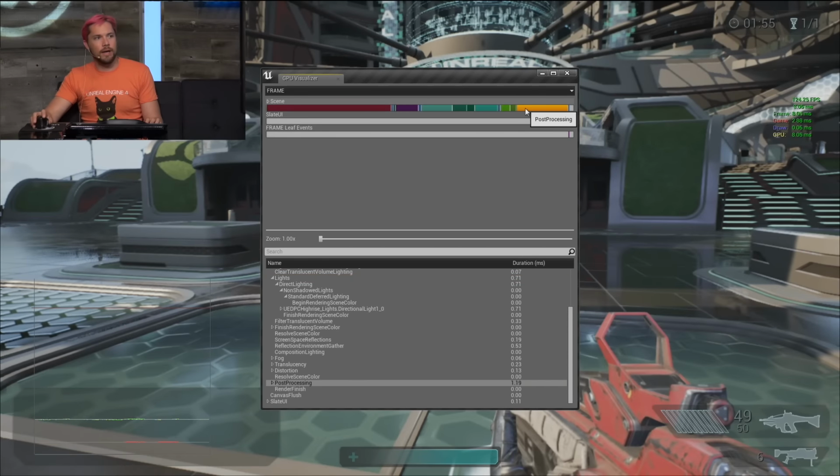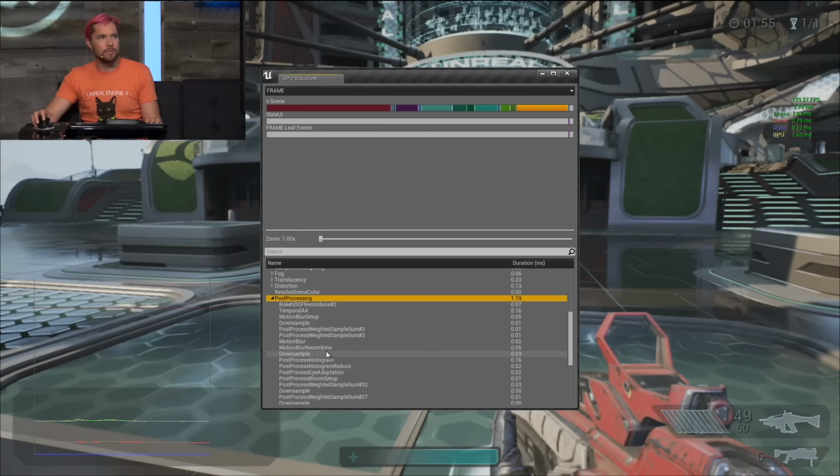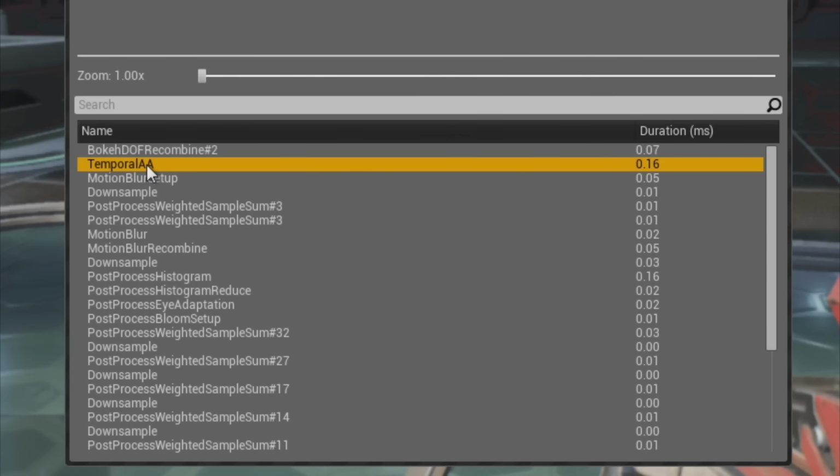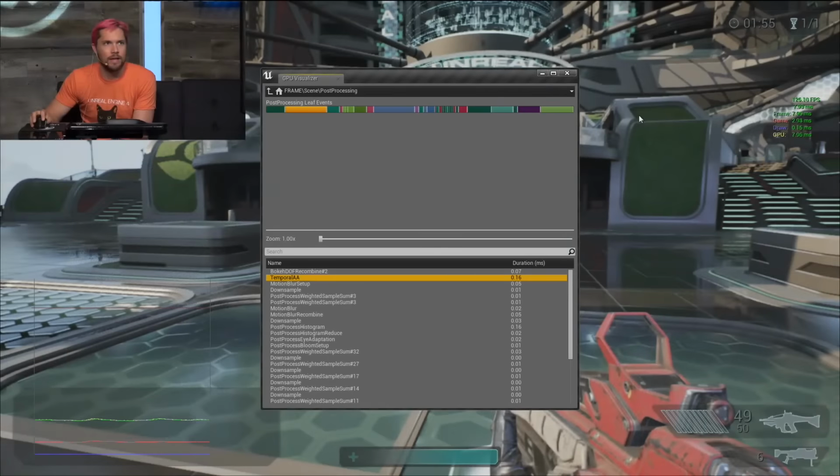And of course, at the end, we also have post-processing, and that's eating up quite a bit of time as well. And the cool thing here is that you can, again, get an idea of which aspects of post-process are hitting you the hardest. So temporal AA has a pretty high cost relative to this area, but really 0.16 for that level of anti-aliasing is not bad. At this point, you could maybe switch your anti-aliasing method to FXAA, to see if that's a little better. And that's going to be really situationally dependent. You cannot always say, well, if temporal AA is not very good, always switch it to FXAA, because in some cases that's not going to be the case. As with all things, testing is going to be super important.